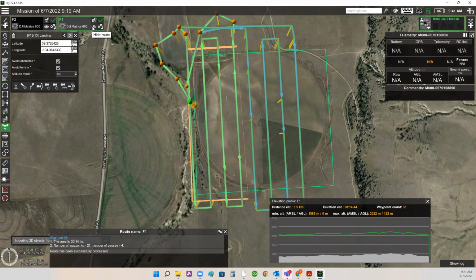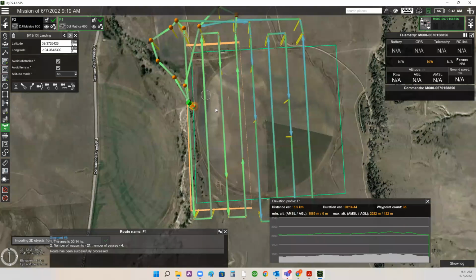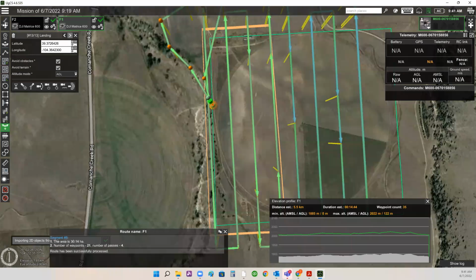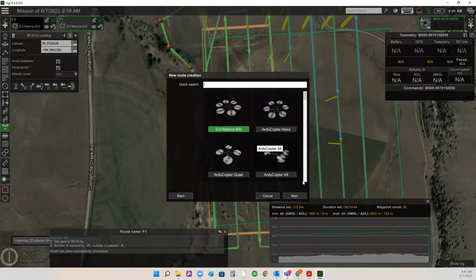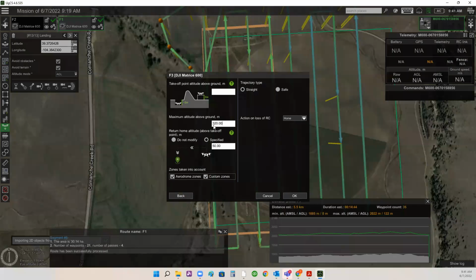Well, actually, we could get a little tricky. Let's do something different for flight number 3. We'll add a new route, and this will help you plan corridors. Really, this could be like 140 because there's no hill in this project.